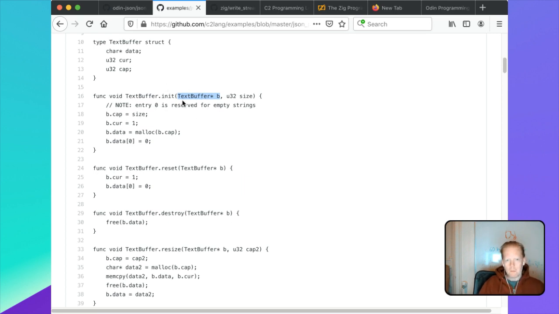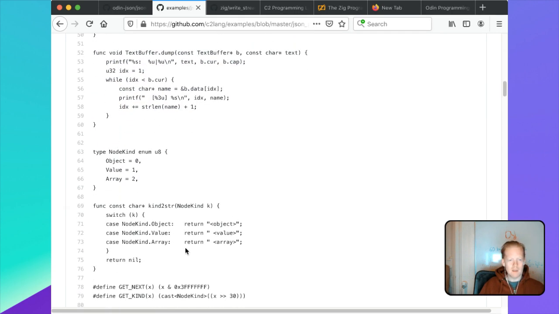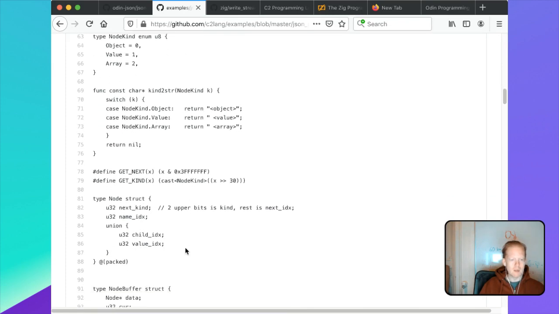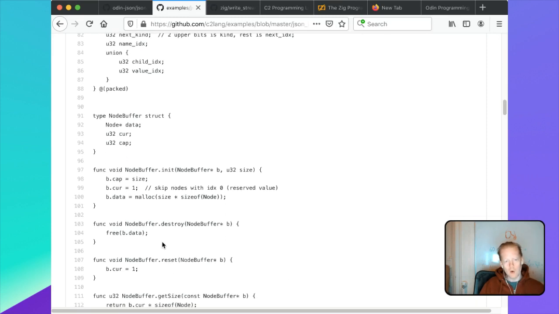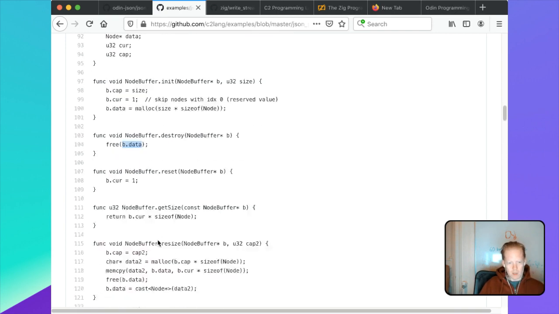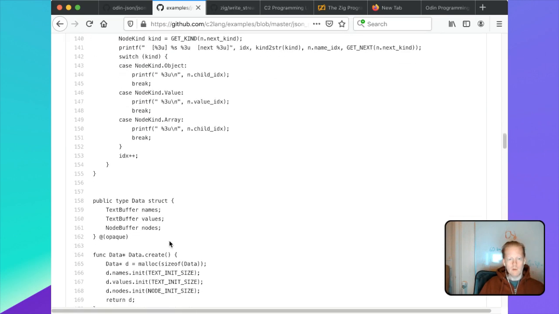That's self, right? But here it is explicit. Okay, and then we just take something and do something simple, and there's nothing here that I wouldn't expect to see in C, right? It's fairly straightforward, just C, and I don't feel like anything clever is happening here. There is nothing clever, but there are also no huge amounts of dots. Here we are working on the node buffer, and we just use this data and whatever. So to me this looks very straightforward and simple.